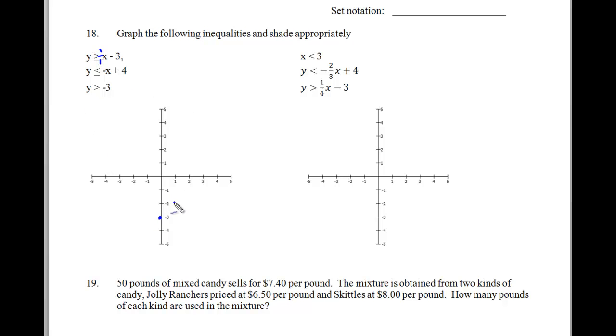So, it's going to move up 1 and over 1, up 1 and over 1, so on and so forth here. Now, what this means here is that this is a solid line because it's greater than or equal to. So, let's put a solid line like that. Okay, and there you go. Now, in terms of shading, since it's greater than or equal to, we're going to shade above this line. So, it's going to get shaded like this.